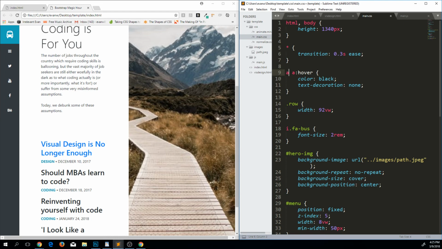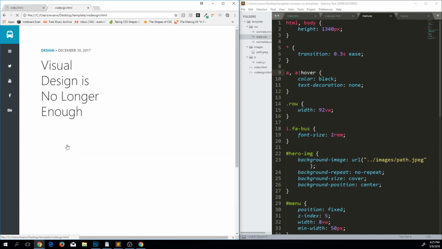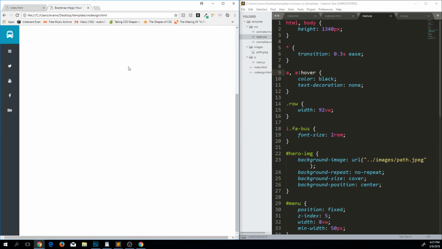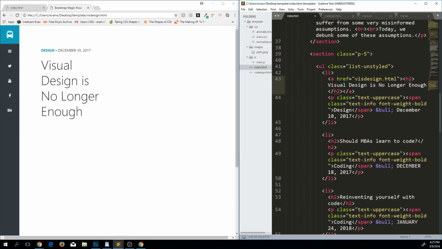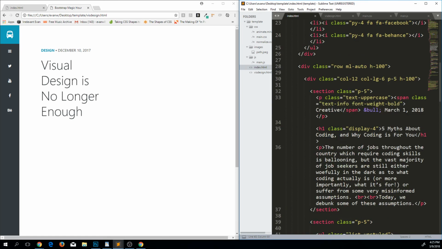Oh, typo. There we go. Okay, so now when I click on this, it should open up our internal blog page. It's coming along, but we don't need anything on the right, so I'm going to change this div in our row, which is now the only div in our row, to just be 12 columns.